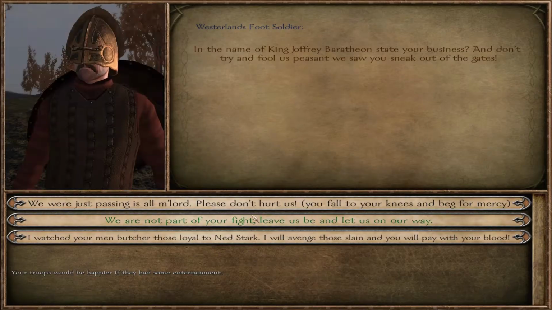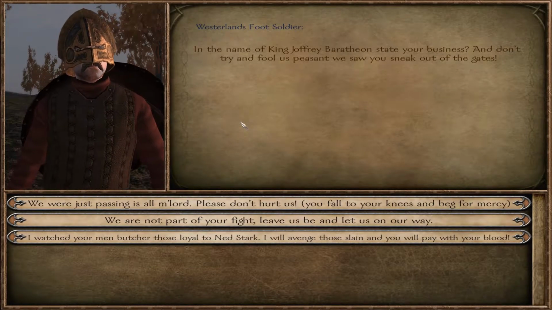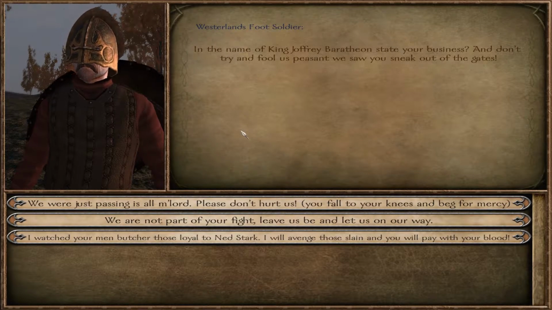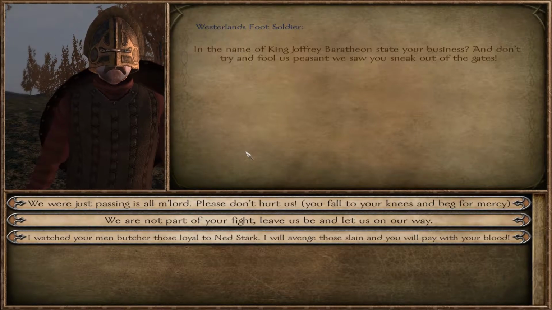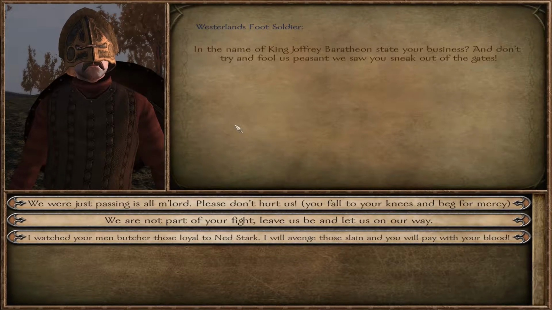In the name of King Joffrey Baratheon, state your business. And don't try to fool us, peasant. We saw you sneak out of the gates. We're just passing through, my lord. Please don't hurt us. You fall to your knees and beg for mercy. We're not part of your fight, so leave us be and let us on our way.